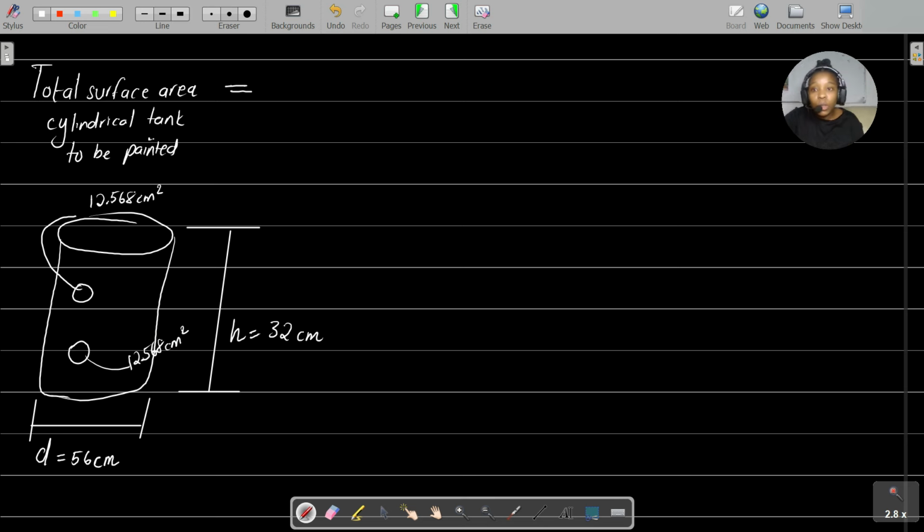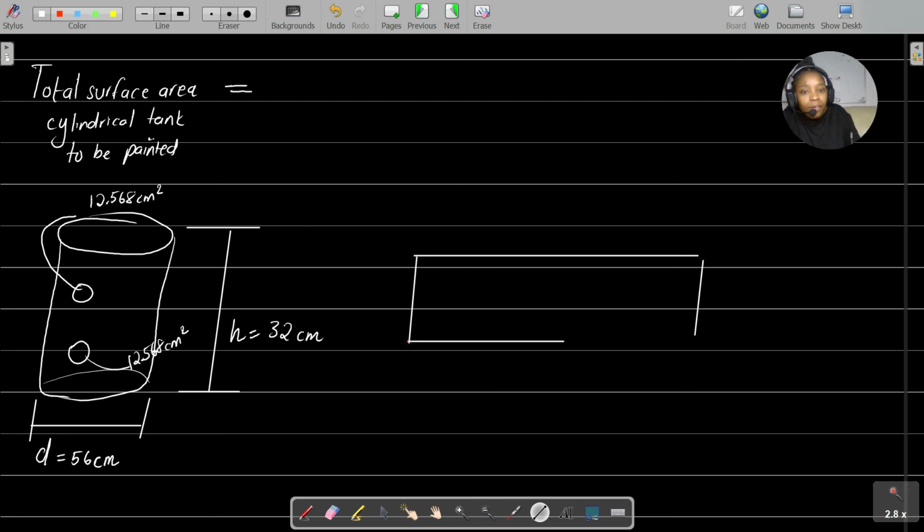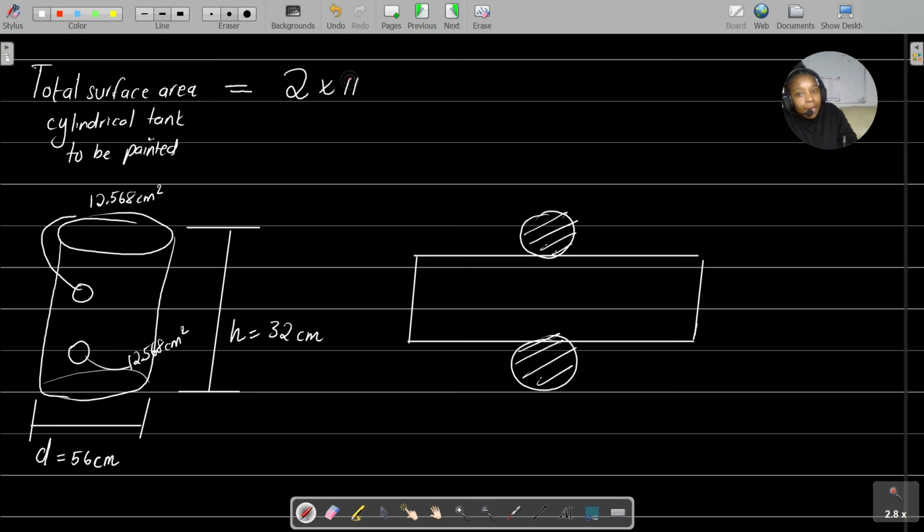So now let's go to our formula. Remember, we want to calculate the area of the top and the bottom. With the use of a net diagram, when you're calculating the surface area of a cylinder, if you open up the cylinder, this is how it would look. So you want to calculate the area of the top and the bottom part. Those are circles, hence the 2 times pi times radius squared. So it's pi r squared, which is how you calculate the area of a circle. But you've got 2 circles, hence you've got that 2.